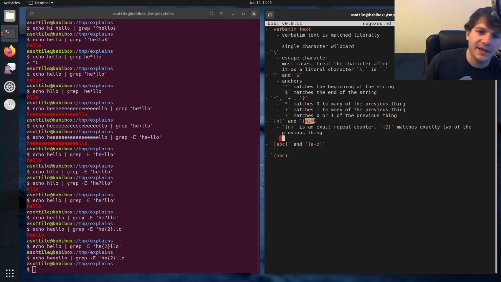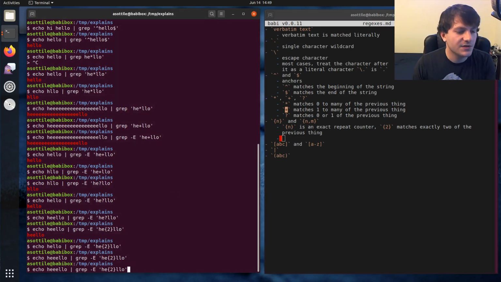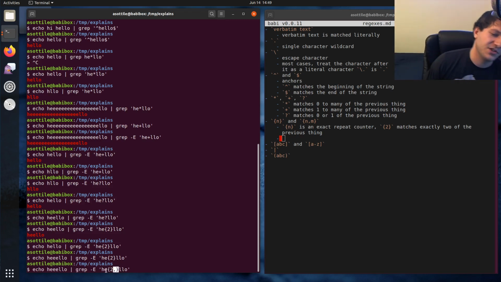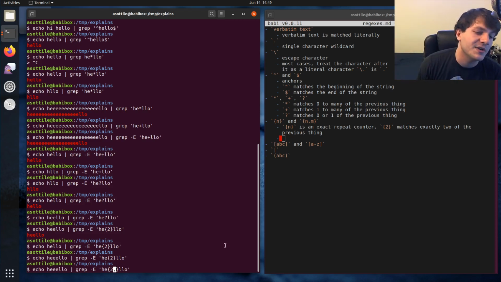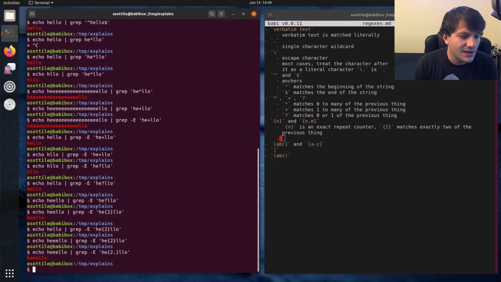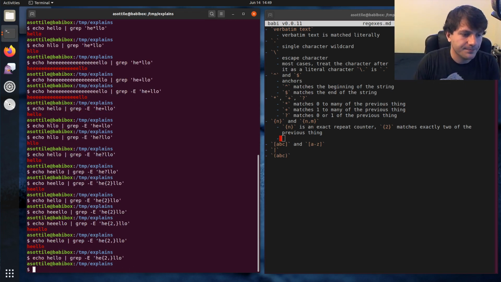Now, this second format is a range format. It allows you to say, you know how plus was 1 to many, you could do like 2 to many or 2 to 4 or something like that. So let's show an example of that. If we do just a trailing comma here, this says starting at 2 and going to infinity, match the previous thing. So this is either 2, 3, 4, 5, etc. copies of E. So you see that it matches 3. And it matches 2, but it does not match 1.